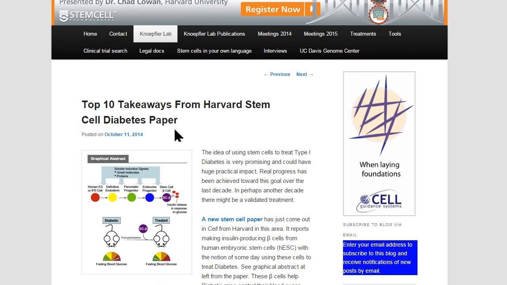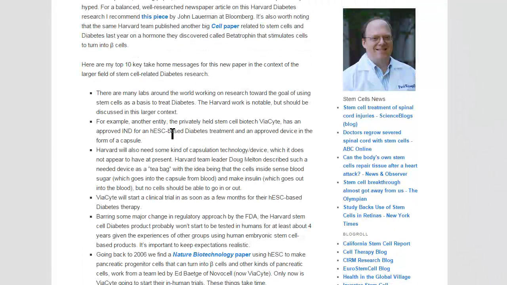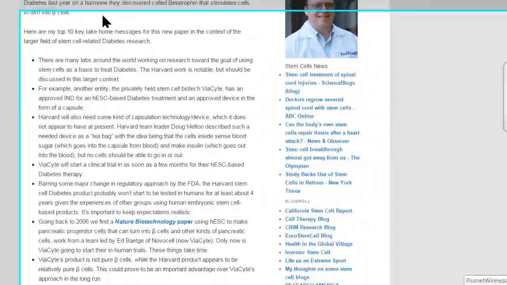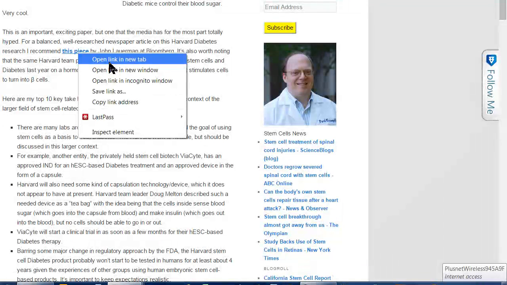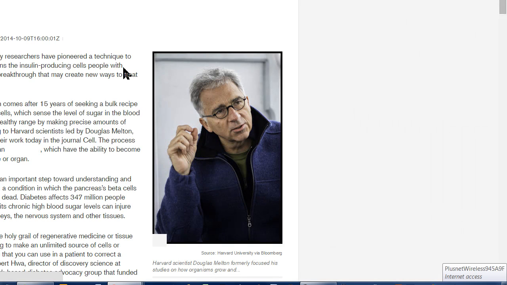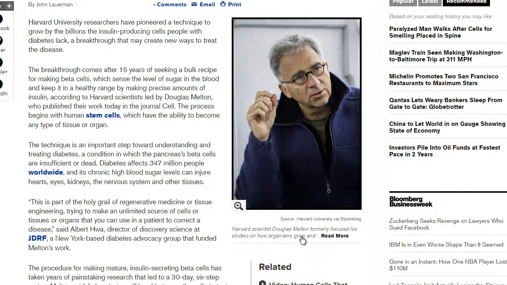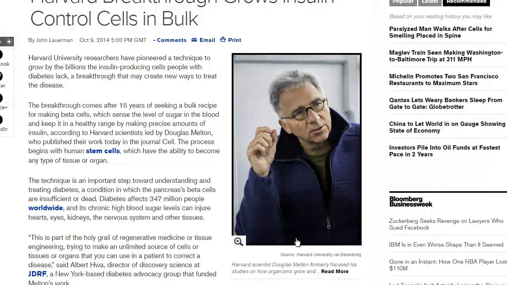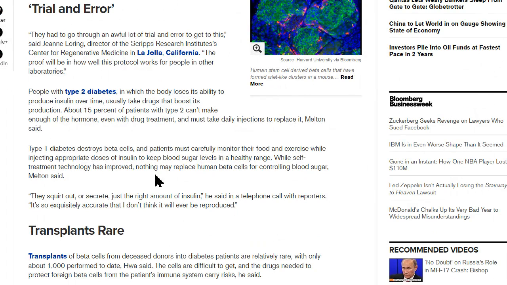Now we've got an even more detailed article here. You see the last one was only three or four paragraphs. Now let me see. It's an exciting paper. It certainly is if you're in that niche. So let's go further up and look at that. And that's Bloomberg News, of course. Okay, but then you can see, I want to see who the researchers are. Now that's interesting. It's Douglas Melton. So you would go back again and you'd actually find the actual medical paper. And if you wanted to write on that, you could actually link to that medical paper.